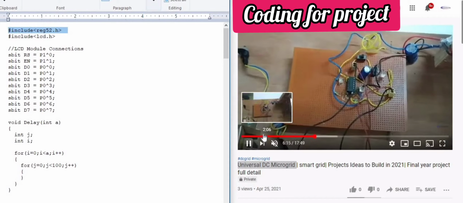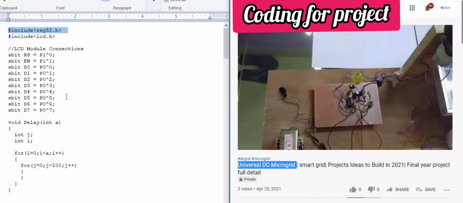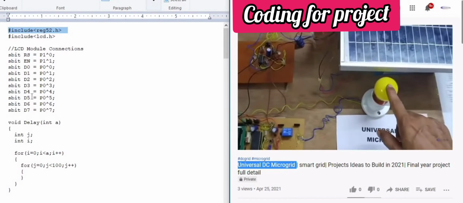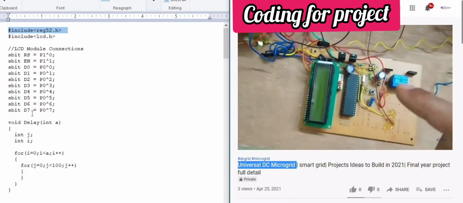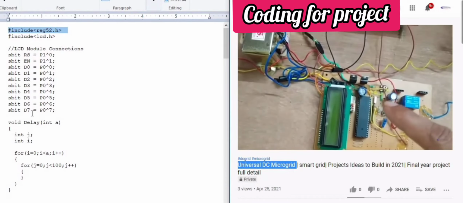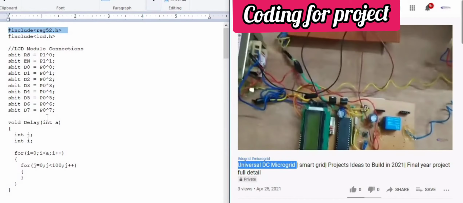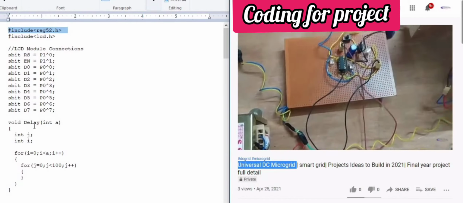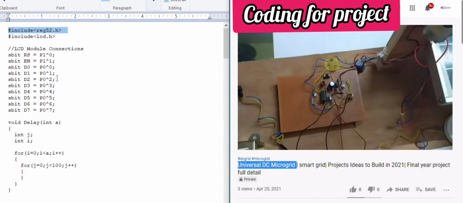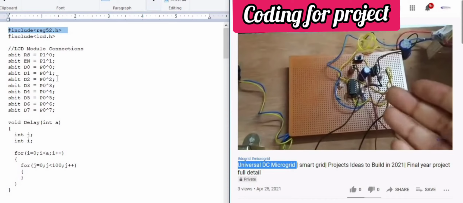Now then D0 to D7 of my LCD are connected to Port 0, respectively P0.0 to P0.7, and these are the variables used in this program. We have used here the LCD module connections.